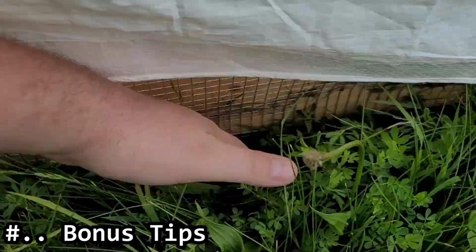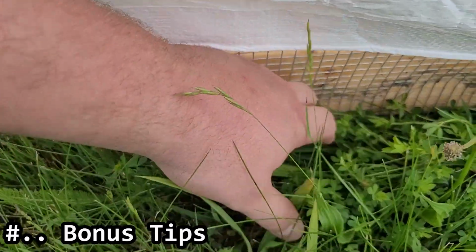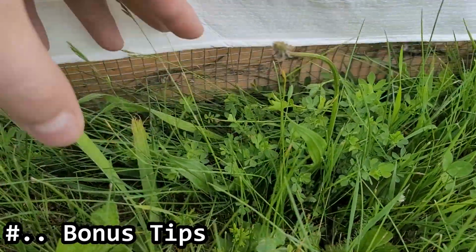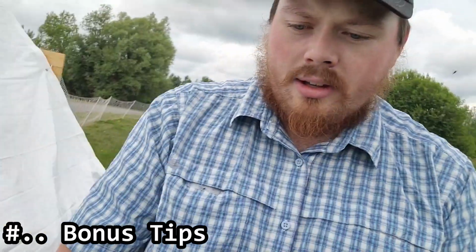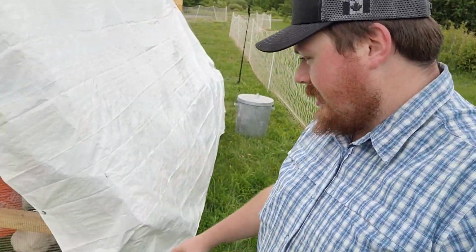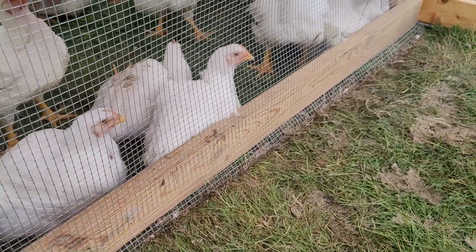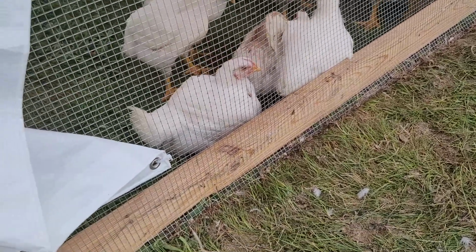Where this hardware cloth comes down, we actually let it go down a little bit further than the actual piece of wood itself. So when we designed it, it was folded out like this. I think it's now folded in, but it just gives that little bit of extra protection from digging and predators trying to get underneath of it. Especially since we've got the electric fence, so it's not as big of a deal, but as you can see on the back side, how it's folded out there, that just gives us another layer of protection, just in case something tries to dig, they've got to get through wire, not just under wood and ground.